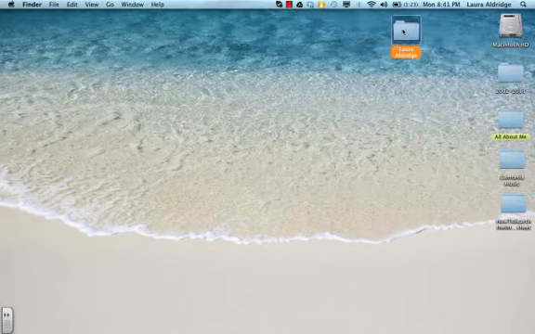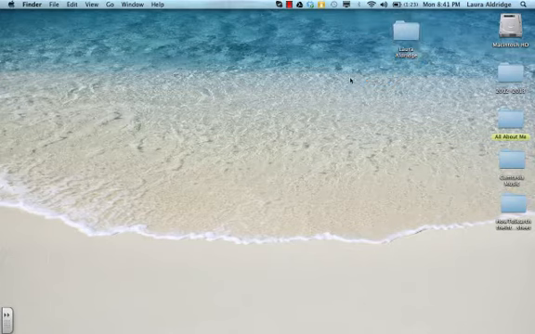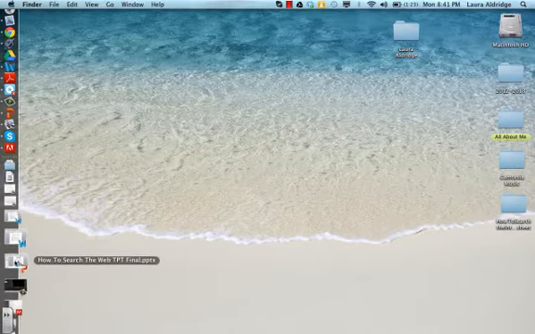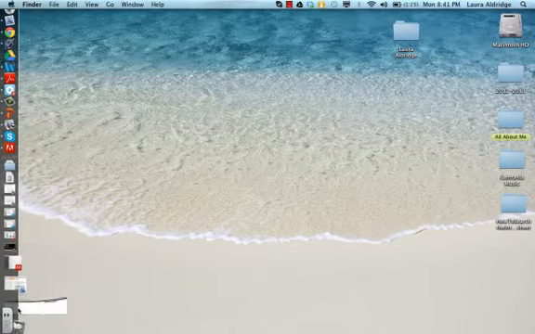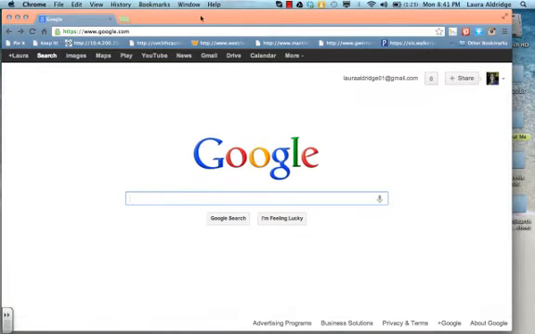I'm going to kind of keep it towards the top just so I can know exactly where it is for right now. Now, Mac has a great feature called click and drag. I love this feature because it allows you to click on images and drag them into your folder. I'm going to show you what I mean right now. I'm going to go over here to my menu bar and open up my Google window here.